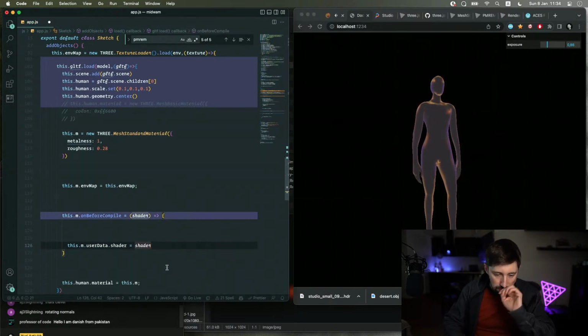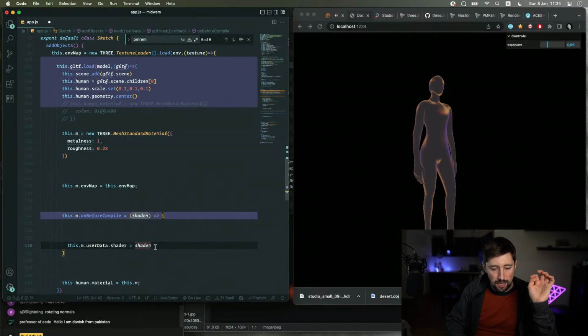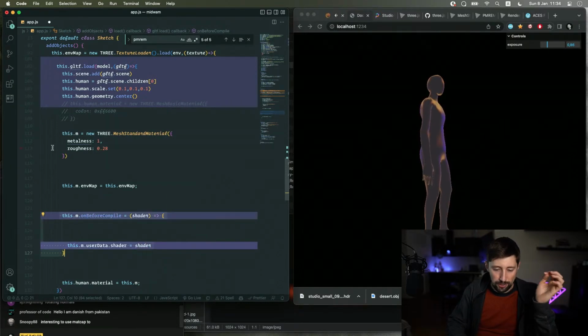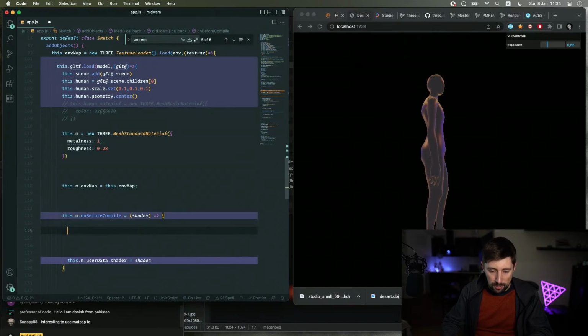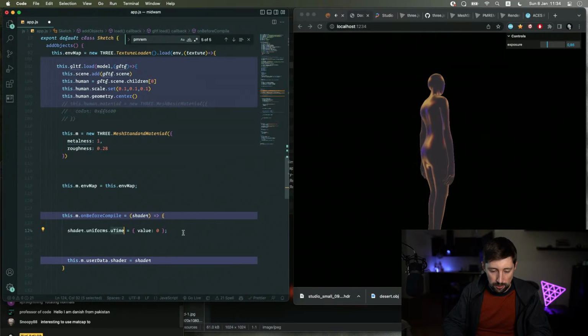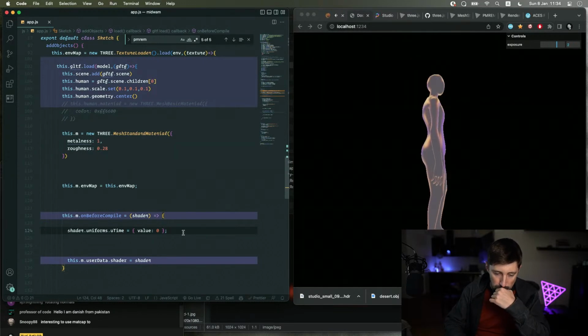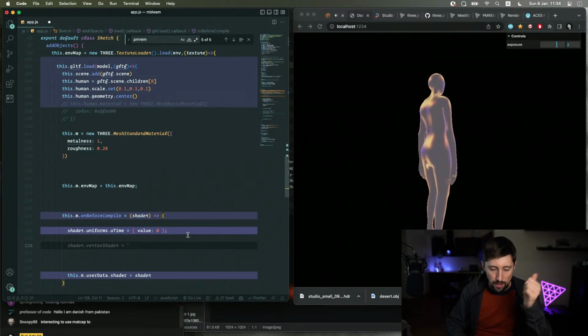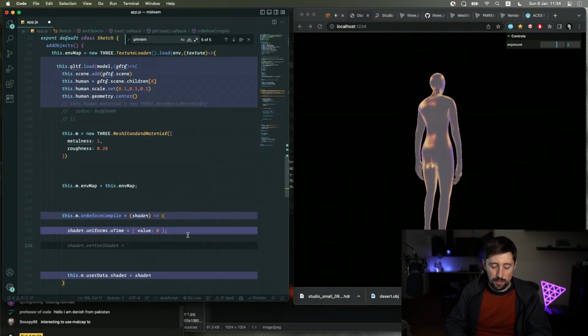Right. And then we're going to have access to this one because everything we do here is not going to be accessible anywhere else. It's just going to be changing. So, well, yeah, this is what I need to do. The U time, I'm going to add the uniform to my shader because I obviously need to change something with the time. Then I'm going to replace a couple of things here.